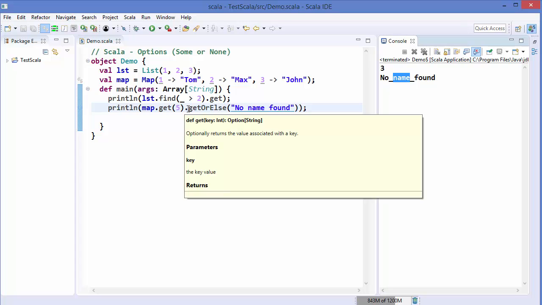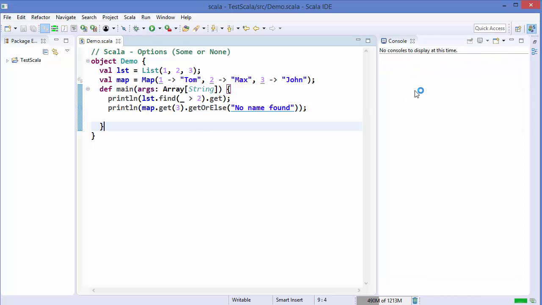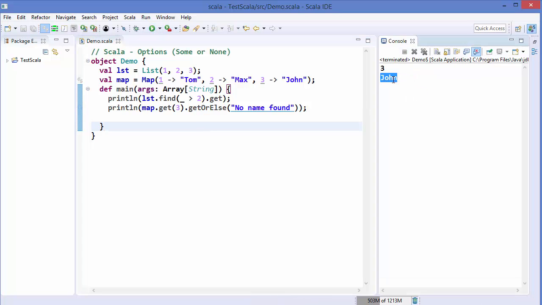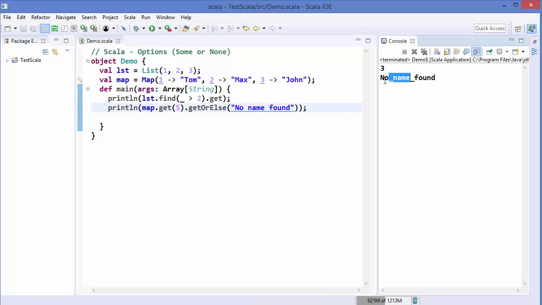When the value exists, so let's say I give 3 here, it's going to return me the value associated with this key if the key exists. And if the key doesn't exist, it is going to give me this value which I have defined as my else condition. Okay, so let me run the code, and it's going to give me no name found.